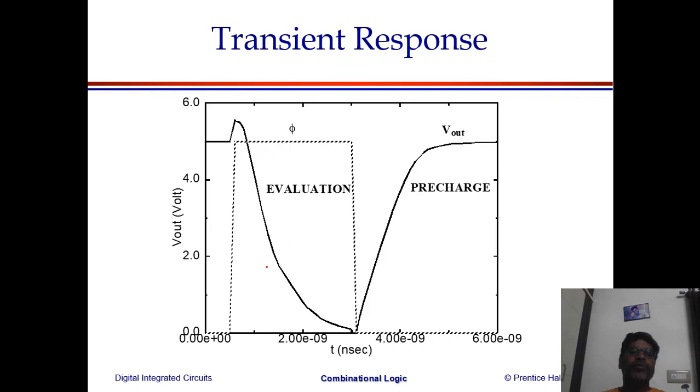Okay, how do you evaluate this? This is very clear. In the pre-charge phi equal to 0, in the evaluation phi equal to 1, and this phi is my clock. The output either gets pulled down, or based upon the input combination, it can also stay at VDD. During the pre-charge period, phi equal to 0, the output gets charged to a value of VDD. That's what you could see here. The output moves to a value of VDD in the pre-charge. The output gets pulled down to ground during the evaluation phase.